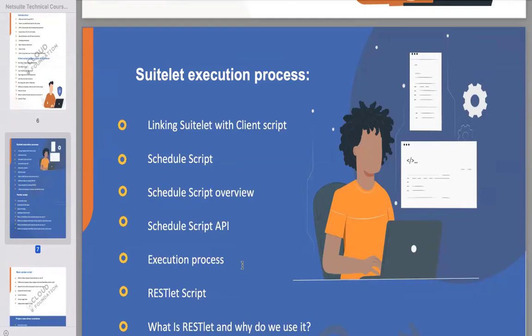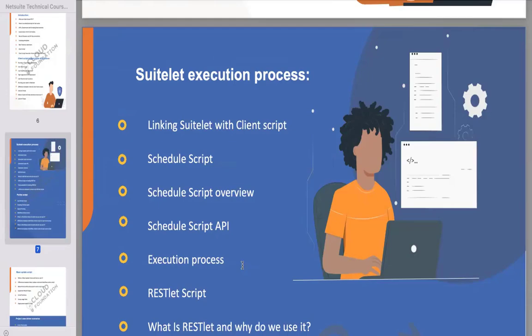So from SuiteLet to client and from client back to SuiteLet, this can all be achieved, and this is how we do it. Because a button click is a UI event, that can be achieved only using a client script.